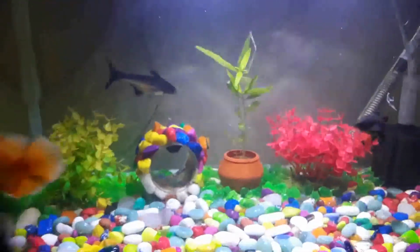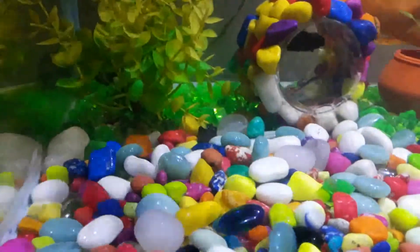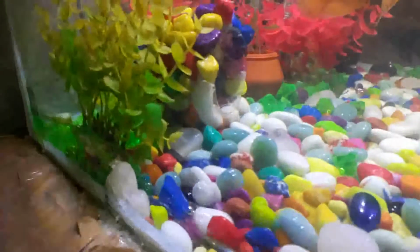See, our pleco has eaten the slices of cucumber. Where is it? The slice is there in the back. Look, it becomes smaller in size. The pleco has eaten it all. Now he is resting there.